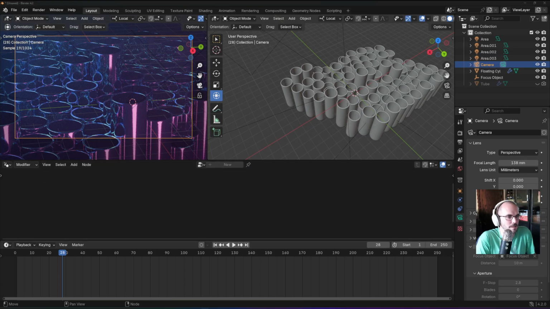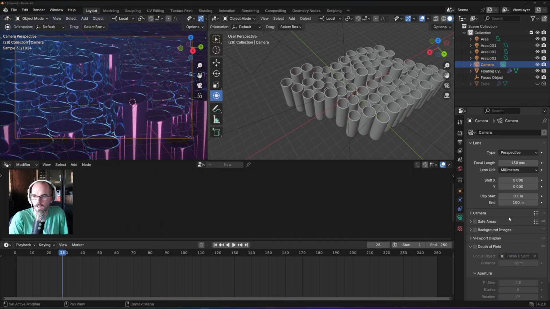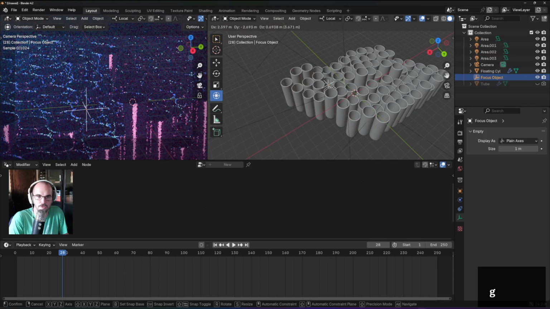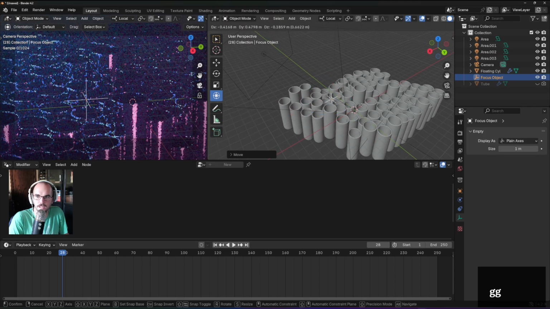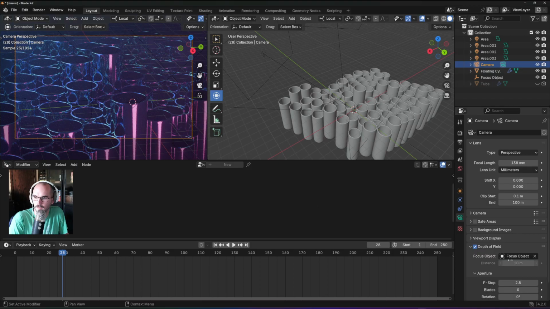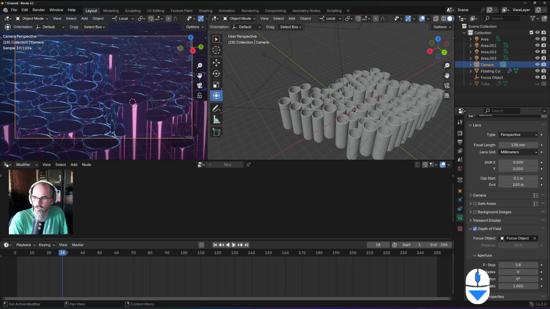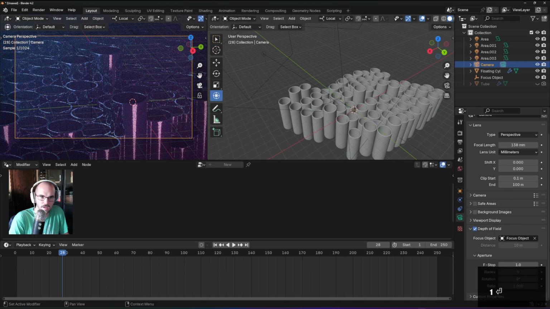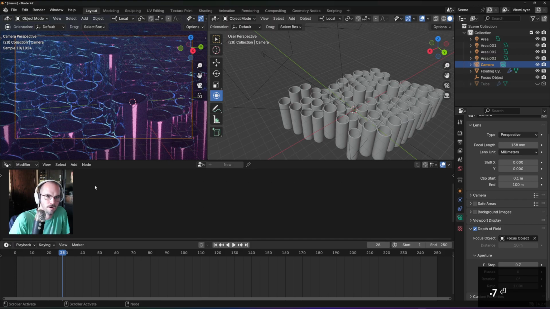Oh, and it's behind my head. Sorry. It's in depth of field here. So I'm going to turn on depth of field and focus on my focus object, so I can move this focus object around and get the exact perfect depth of field. Okay, clicking on my camera, I'm going to depth of field and changing the f-stop to be like 1. Really shallow depth of field. Maybe even like 0.7, just so that some of that stuff in the background starts to get blurry.